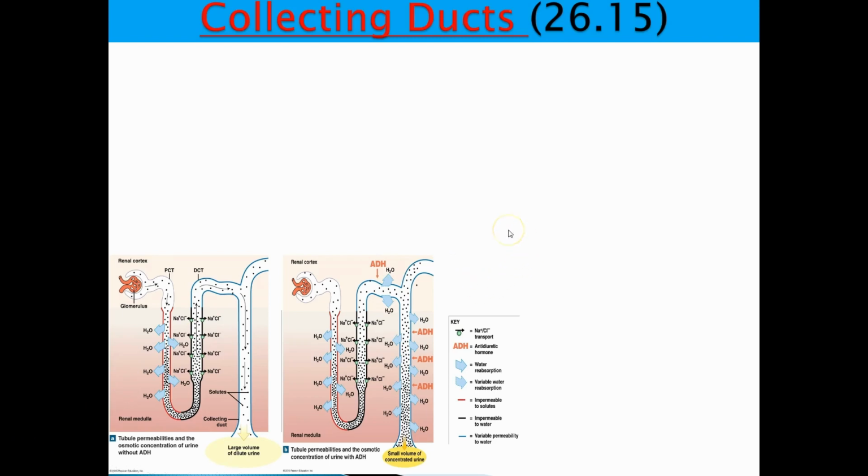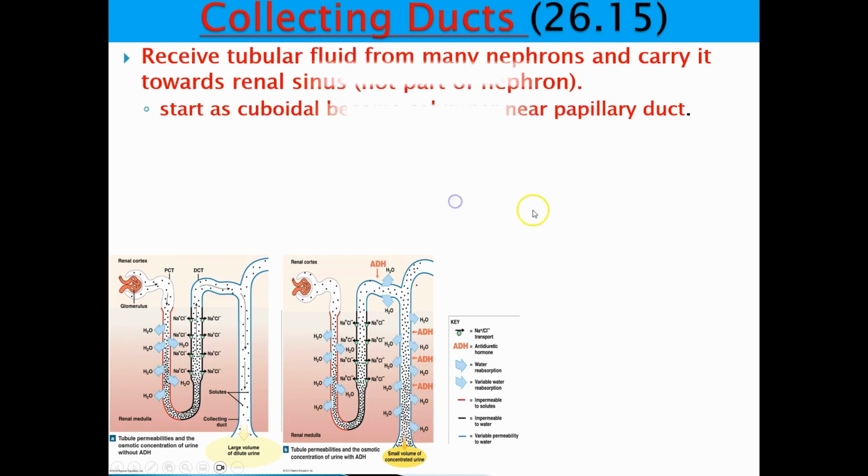And we've finally made it to the collecting ducts. Now, you have to keep in mind the collecting ducts are not considered part of the nephron, and the reason being is when we define the collecting duct, it's what receives fluid from many nephrons. The fact that multiple nephrons are connected to this, you can't single it out and say, hey, it's part of a nephron because it's literally multiple nephrons joined to it. So it's called the collecting ducts, or it's part of the collecting system. And so that's why it's not considered part of the nephron.